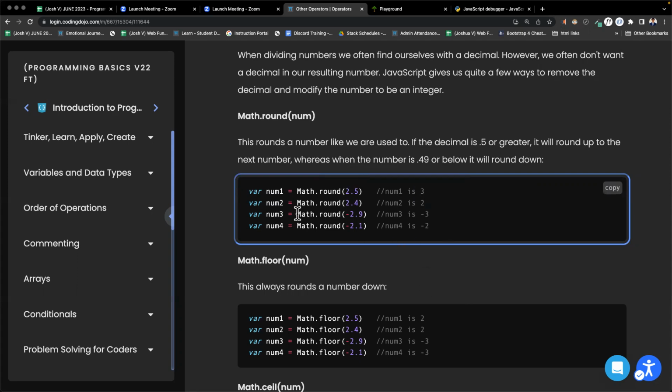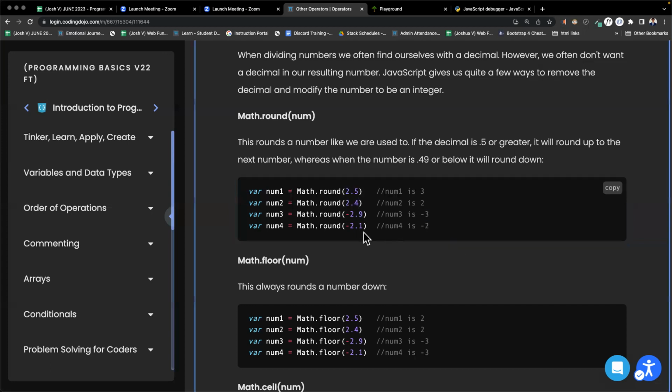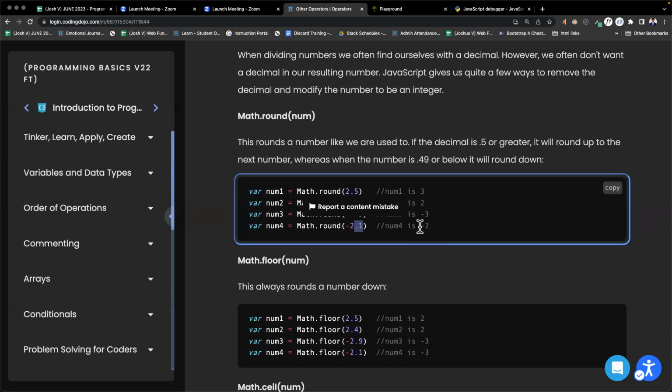And we also have Math.round(-2.9). So what would it round to? Since this is a negative number, this would round to negative 3. We're still looking at this decimal number, 0.9. That's going to go up, so we have a negative 3. 0.1 is going to go down, so we have a negative 2.